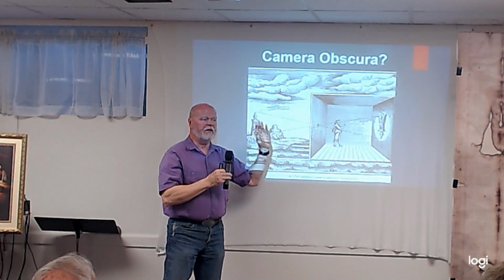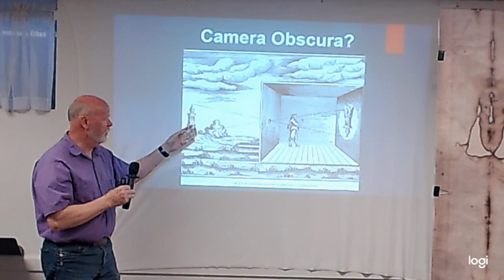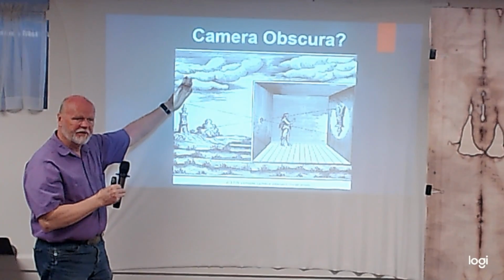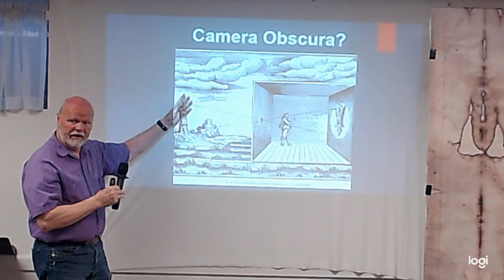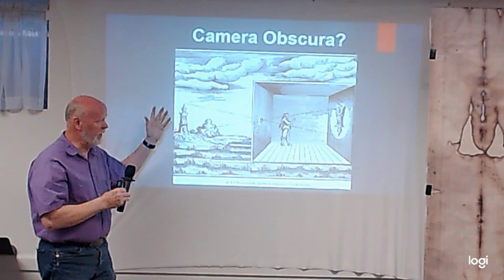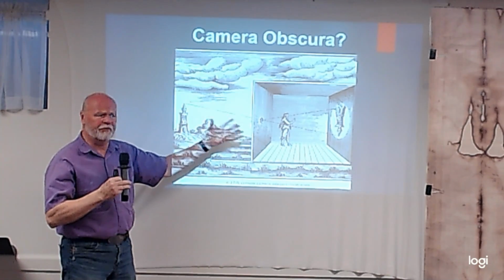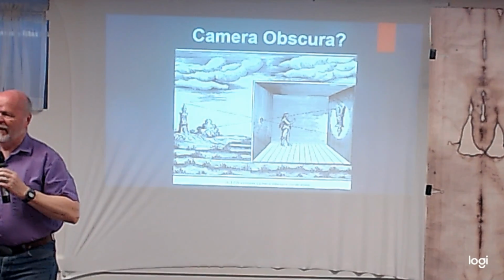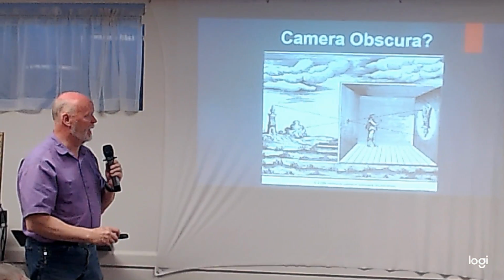And the image that's burned is the exact image that's over here, only upside down, which means you have to have somebody standing on their head on top of somebody else who's standing there all naked and crucified. And they're going to dangle these bodies together and then get camera obscura with all sorts of power from I don't know where to burn that image. Is that going to work? No. Just even the idea behind it freaks me out.